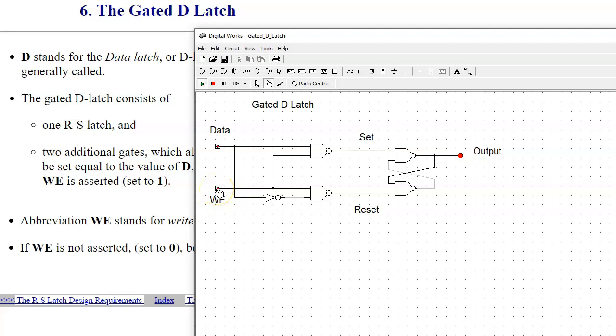If I want to set to one, I can just change the data, but it only happens when the Write Enable signal is turned on. Now if I want to, I can stop supplying Write Enable, and now regardless of whatever the data is, the output is protected and the state of these two gates is stable and they don't change because both of these Set and Reset intermediate inputs to the side of the circuitry are set to one, which provides stability to the signal. If I want to change it to zero, I need to change my data and say Write Enable, and you can see that now it's being instantly updated.